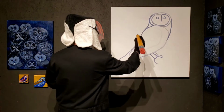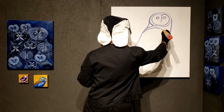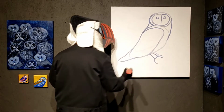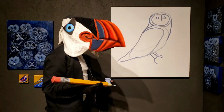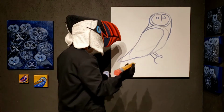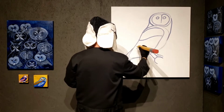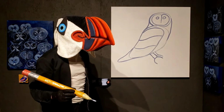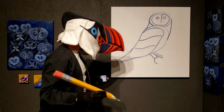And let's draw the wing itself. It starts up here, way up high, and comes down and connects like that. Next, let's go ahead and put a couple of those lines in for the wing. These are going to go like this, and like that. But don't draw all the feathers in yet, because we're going to use a darker color for that later and make them really pretty looking.